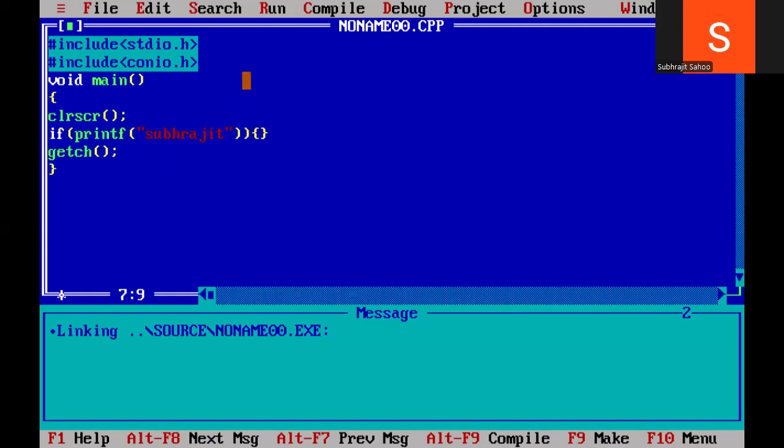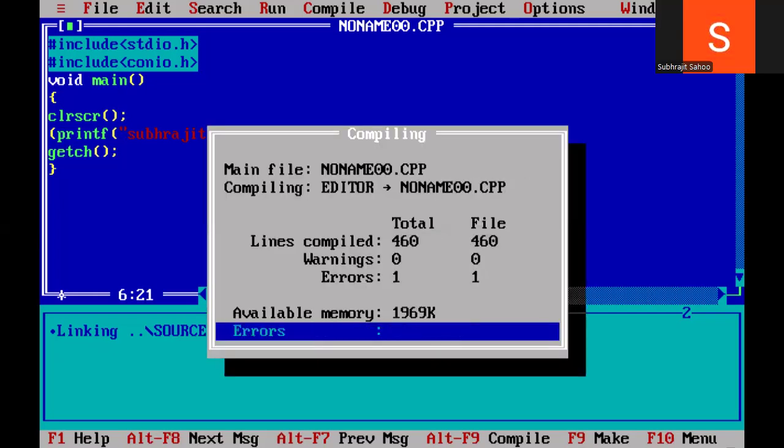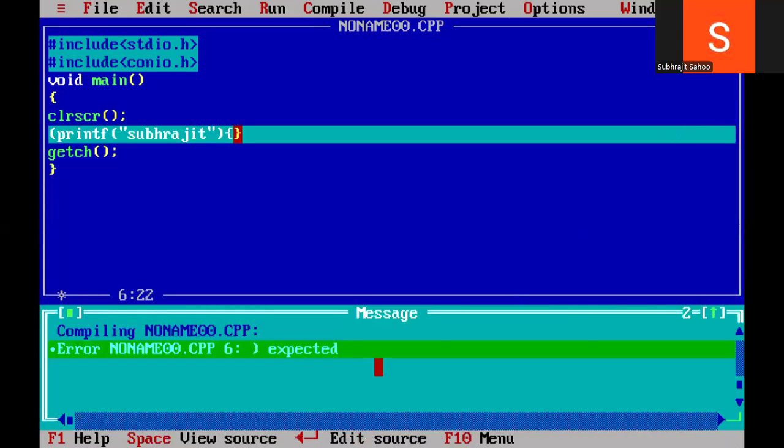HR is asking: print your name with the help of the printf function, but don't use a semicolon. Just print your name using the printf function. In that case, if I remove the if, it will be an error. Suppose I remove everything, let the brackets be there, no problem at all. Two parentheses, I'm removing one. Observe, an error will form on Alt F9. What is the error, sir? Statement missing error. Expected what? Bracket. Oh, two brackets are there.